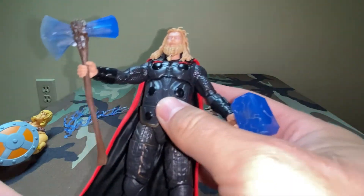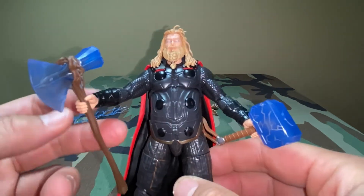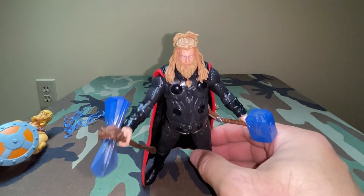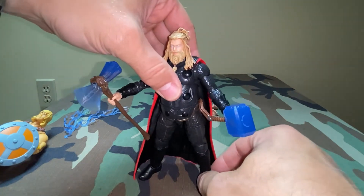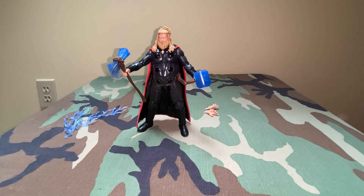But yeah, overall I like him — he's cool. I would love one of those movie quality, really nice figures. We all have budgets we have to stick to. This guy was on clearance; there were probably six more on the peg. The only others were like Iron Man 3 figures, and I'm good. Let me know what you think in the comments down below. We're kind of a one-off here — I don't have a lot of Marvel action figures. I would like the Infinity War Thor — the first Infinity War movie, not Endgame. I've got Bett-Ray Bill, but really, I'm good as far as Marvel is concerned.